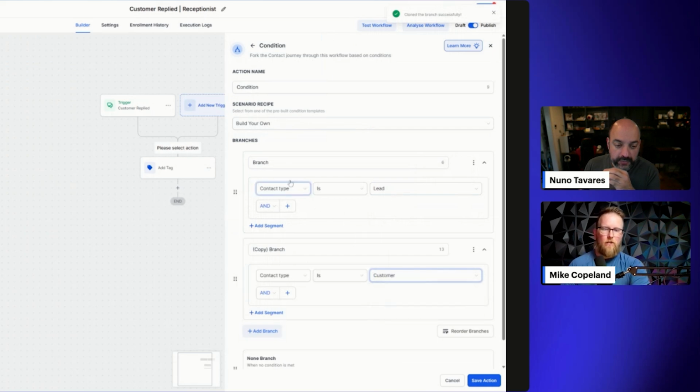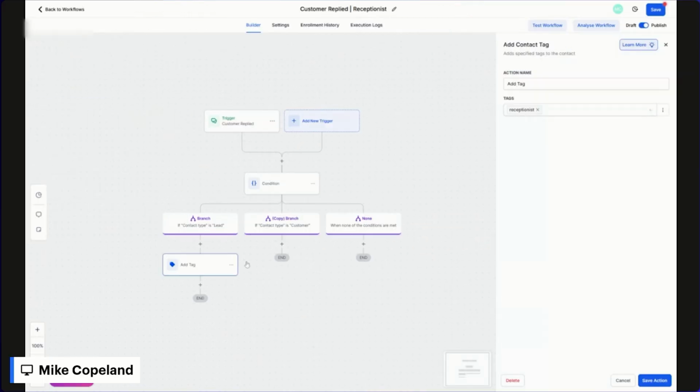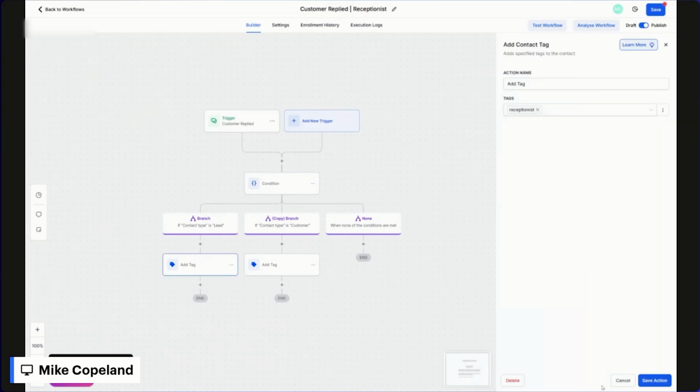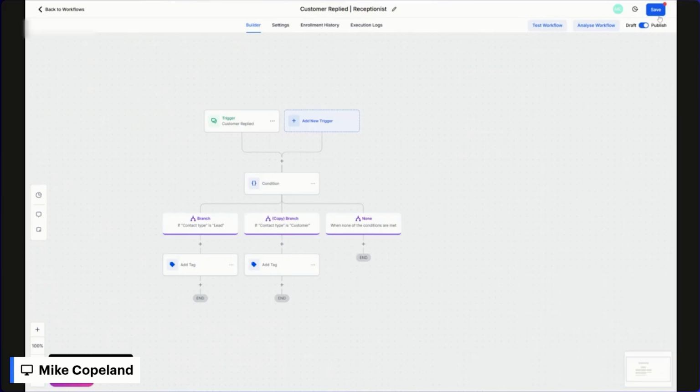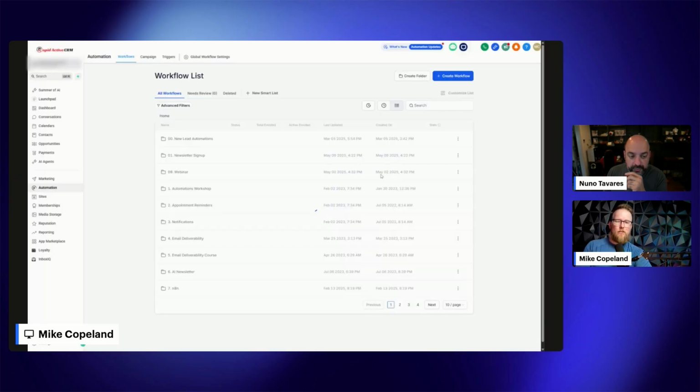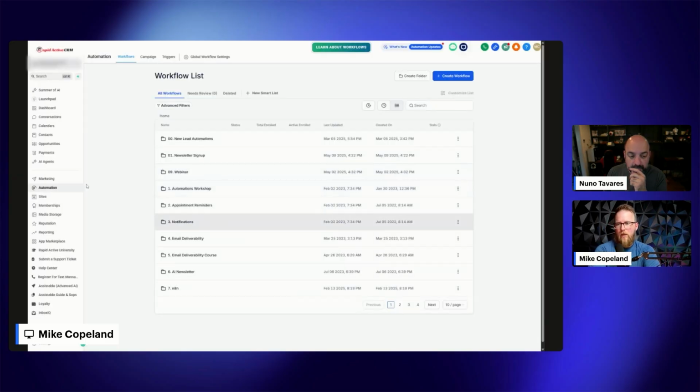This is a standard field in HighLevel. A lot of people use lead or customer. So I'm going to hit save on this, and we're still going to have the tag for receptionist here. We can copy this over as well. Later, if you want a sales bot, we could have a sales bot for the lead and a customer support bot for customers. It's that simple. You could trigger this in other ways. You could say when an order is submitted, so someone becomes your customer, you could change the bot at that point.